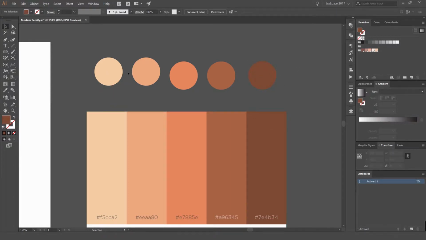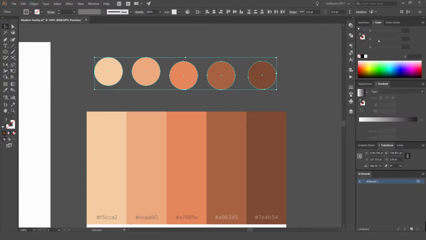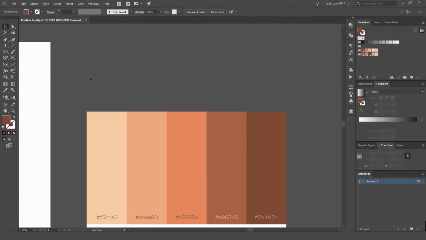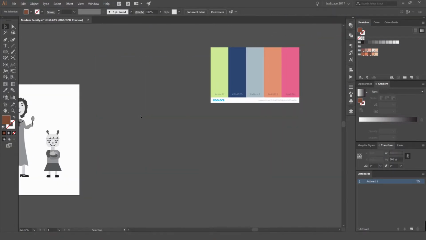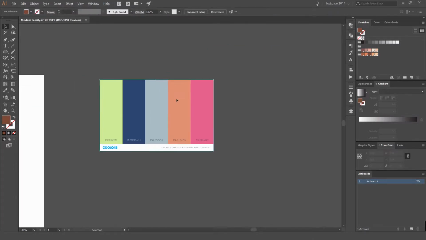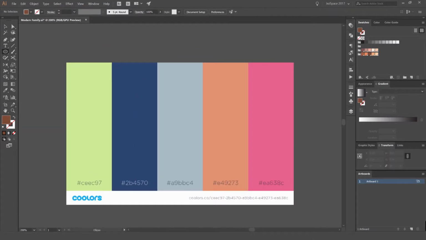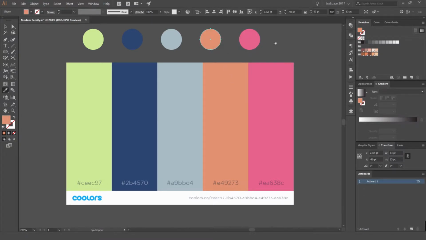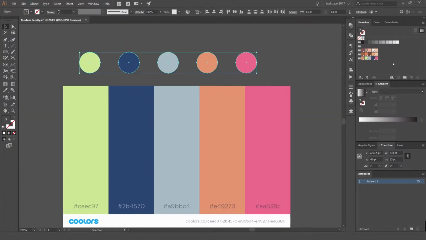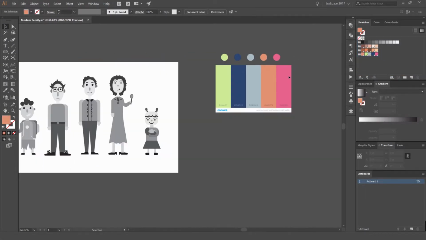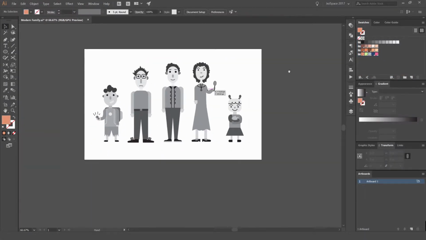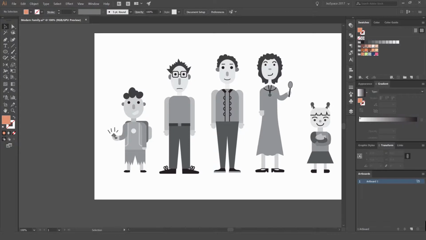So you don't have to waste your time in Illustrator trying to figure out the colors and everything like that, because it takes too long, and you'll end up having muddy colors that don't look nice. So you want to find ones that are going to work decently. And these ones are pretty mixed, so we might have to go back and find some other colors, but we can use this for now. And cool, so we got all that, we can just delete that. So now we have our color palettes built, and now we can start building out our characters.